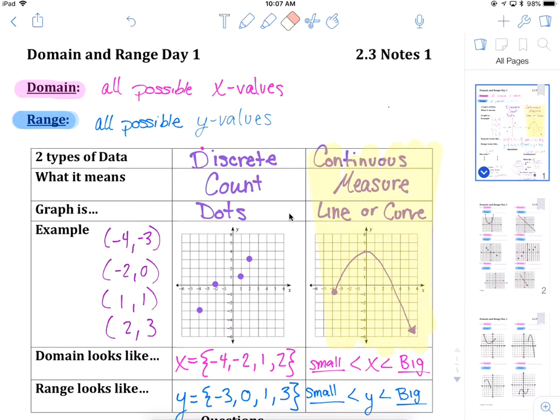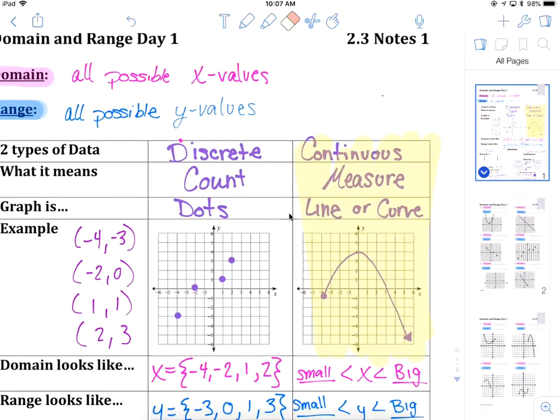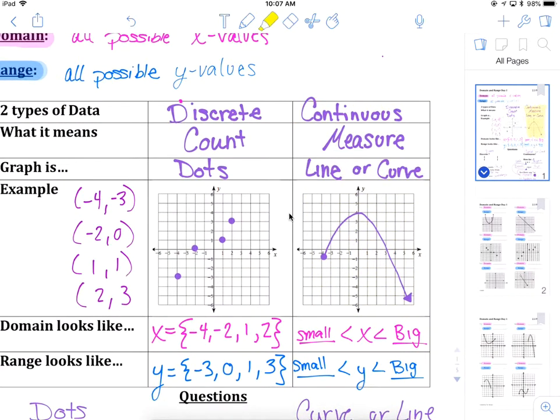When we talk about a graph for continuous, it's not going to be specific dots. You might have a dot on the graph like we do here, but they're going to be connected with a line or a curve. So when we list out our X's and Y's, it's not going to be a list of numbers. It's going to be a whole area. So for instance, if I was talking about the domain on this graph right here, I would be saying the smallest X that I get to use is -4. And I want to say how big to the right do I use with my X's? I actually go forever. If my graph was bigger, I would keep going.